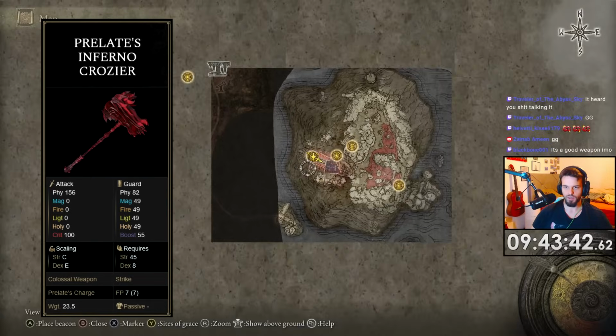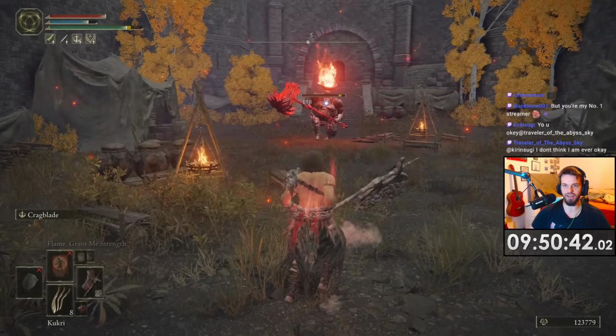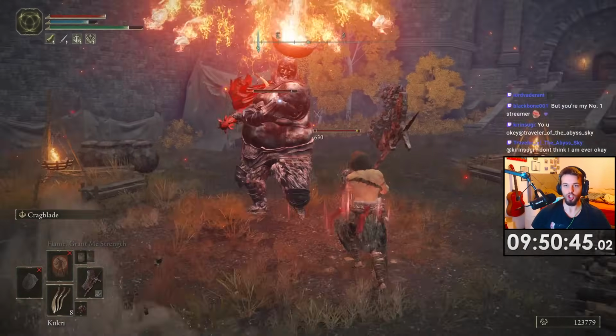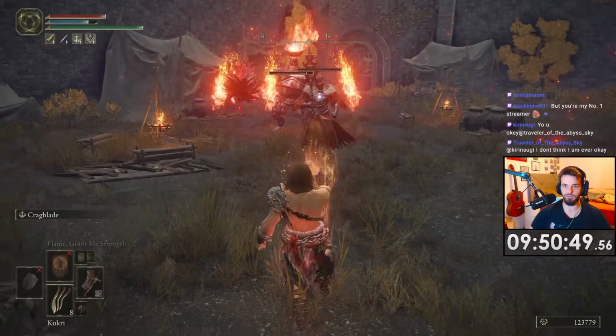Alright, Brilliant Hammer, right? Brilliant Hammer and Lion's Claw is what is needed. How do you engage somebody who spits fire from his forehead? Like, how do I... Shit! Flame Monk! Flame Monk! Flame Monk! GG. Well played.